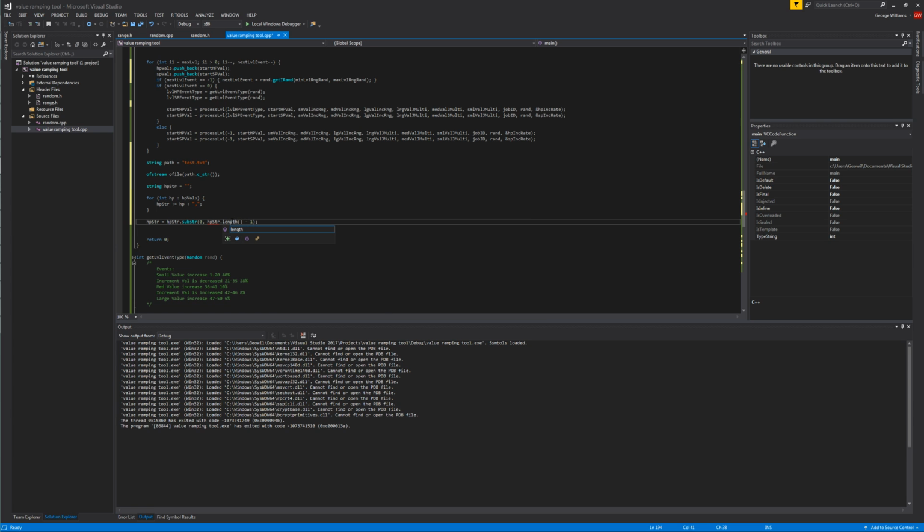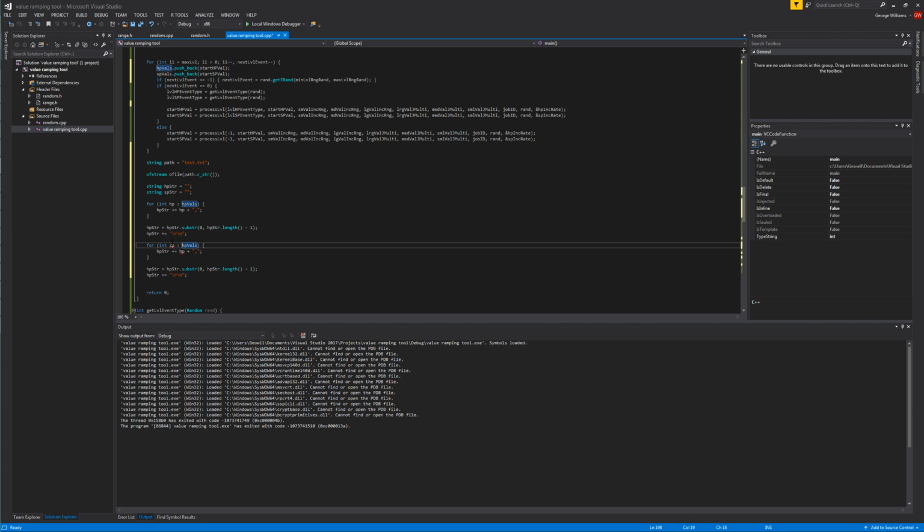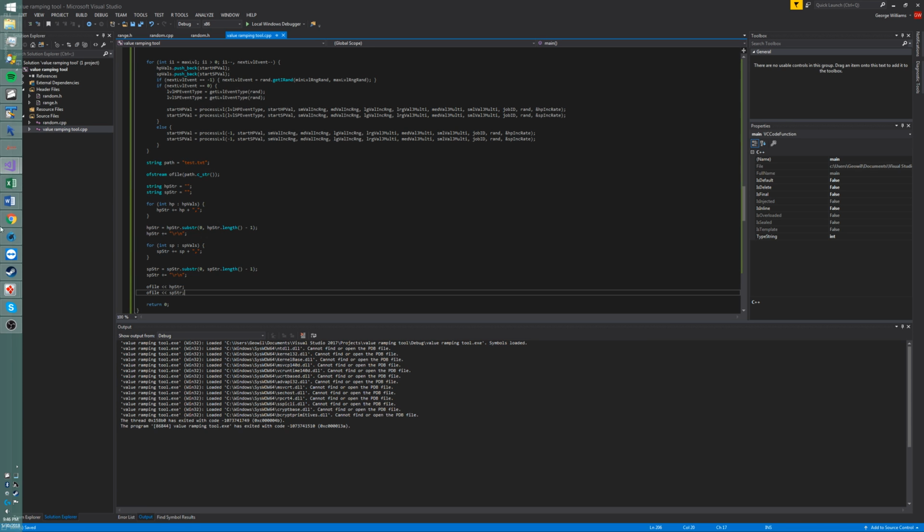Alright, we need to change this a bit. There we go. So I'll chop off the last thing there, and then we want to add in, and then do the same thing for SP. And then O file. And that should do it. Let me go check that against what we have over here.